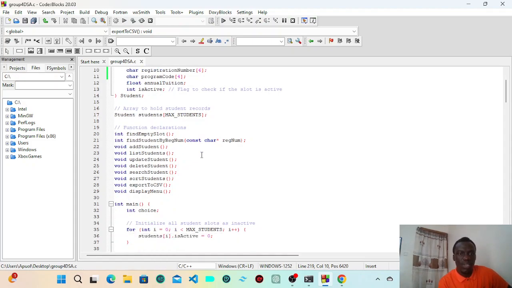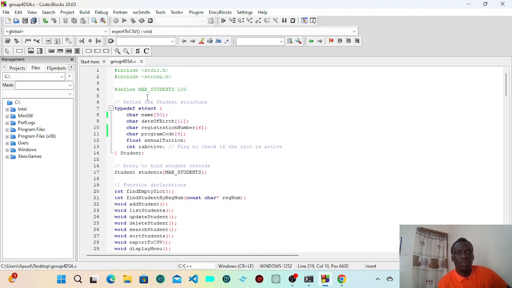Then we move ahead to an array that holds student records. Without forgetting, up here, we put define maximum students, and we have set the maximum students to be 100, which means by the time we enter more than 100 students, the program won't be able to hold that, because we set the maximum number of students to be entered in the registrar list to be 100.